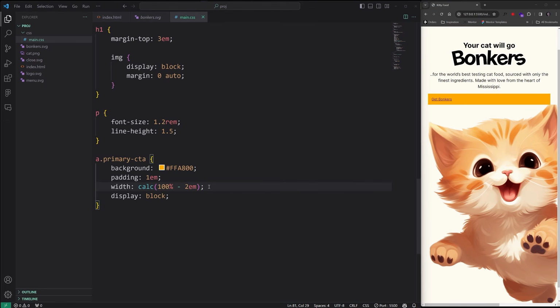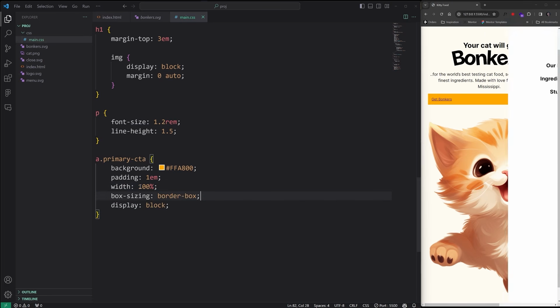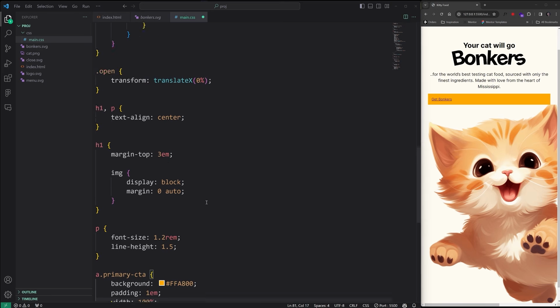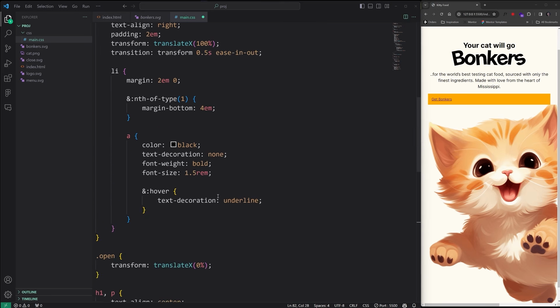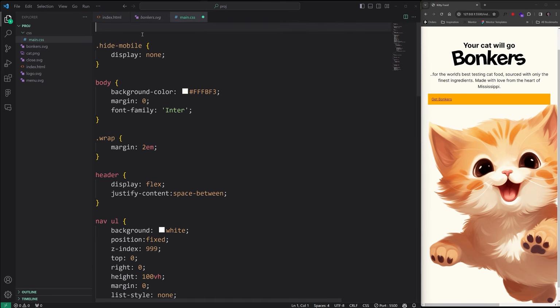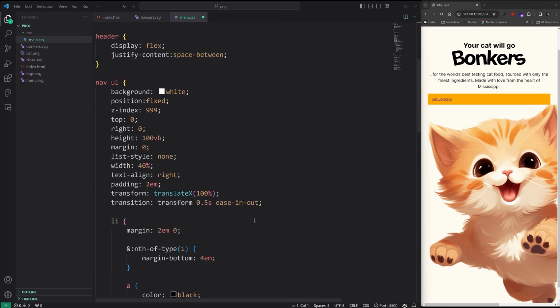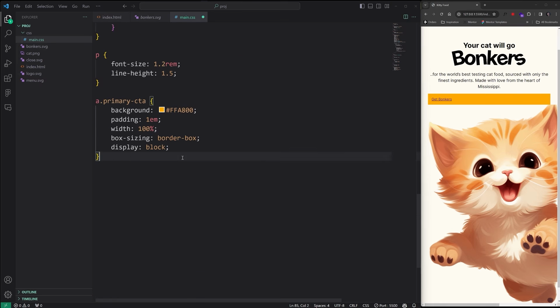Another way of doing it, if I put 100% here, is box-sizing: border-box. That will have the same effect, so that you don't have to use the calc function. In fact, some people take this property and go all the way to the top, or it doesn't matter where, as one of these rule sets that you just designate on everything. You put an asterisk, that means on everything, you're going to have box-sizing border-box by default. You can choose to do that if you want, but this is a simple demo, so having it just here on this specific selector will work.